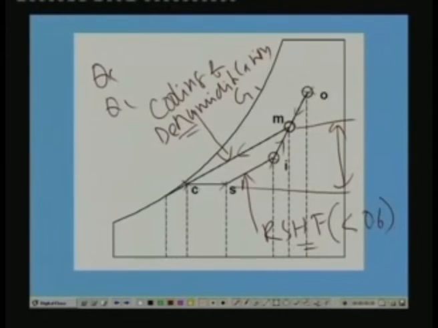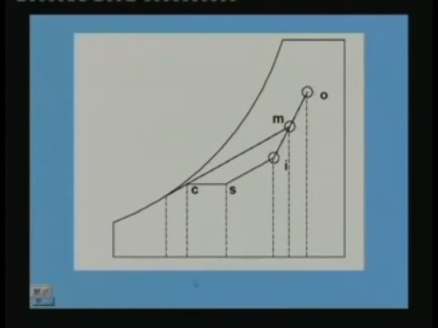For that purpose, air flows through the reheat coil, and in the reheat coil it is sensibly heated. So in the reheat coil the temperature increases from Tc to Ts, so that the point S lies on the room sensible heat factor line, so that it can take care of the latent and sensible heat loads. Since it is a sensible process, Tc will be lower than Ts, and Wc will be equal to Ws. So, no change in the humidity ratio.